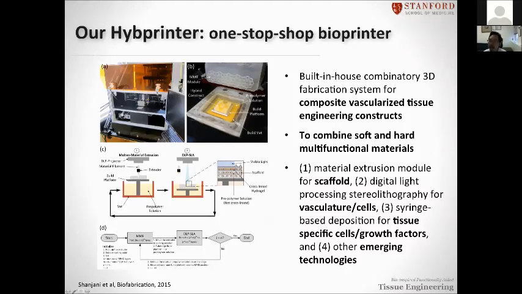So right now you can use UV light and visible light. UV light has the potential to damage DNA or cells, so we use visible light, which is more cell-friendly and maintains cell viability. Once the pre-polymer solution is exposed to visible light, it will gel and become solid. So here is a solid cell hydrogel, and also a solid strut made of biodegradable polymer, ceramic, or a composite.